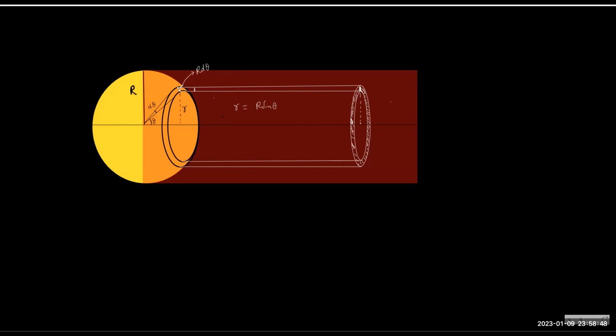Yeah, you can always do this, no? This is R d theta. And you can extend this line. This is over the surface of the sphere, and what we want is the perpendicular, cross-sectional area. I mean this width. This width is how much? So you can draw something like this. It's not difficult. It's very mathematical, I know. To solve this question, you have to be a bit artistic as well in drawing the diagram.